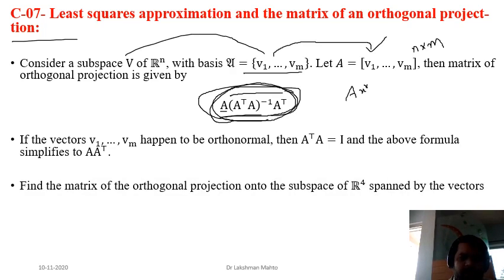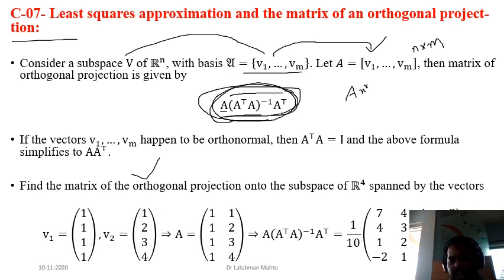So now what we do, find the matrix of orthogonal projection. Here one question is coming. We have to find the matrix of orthogonal projection onto the subspace of R4 spanned by the following two vectors V1 and V2. Clearly you can observe that V1 and V2 are not orthonormal vectors. These are independent but not orthonormal. So first we have to get the coefficient matrix A whose columns are coming from V1 and V2. Now directly apply this formula, and through that you will easily get the matrix of the orthogonal projection. So just simplify this product of matrices.